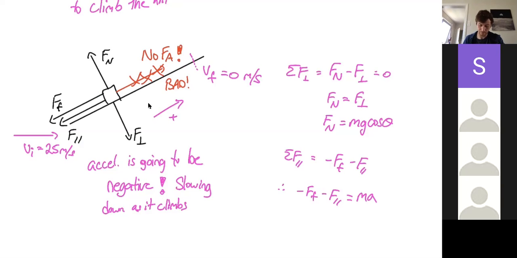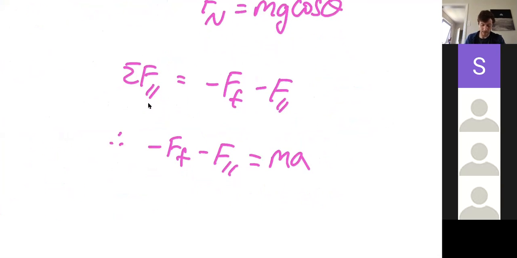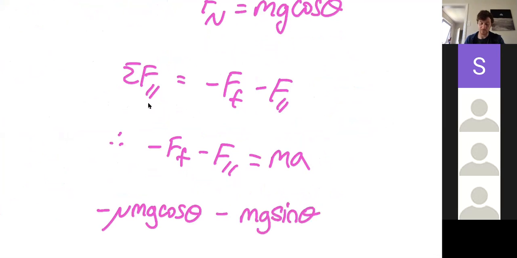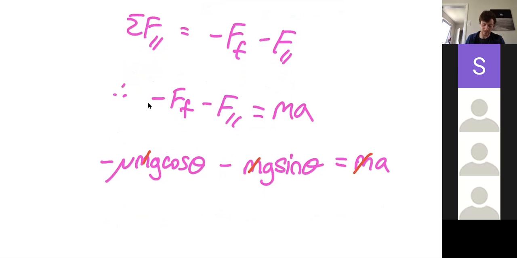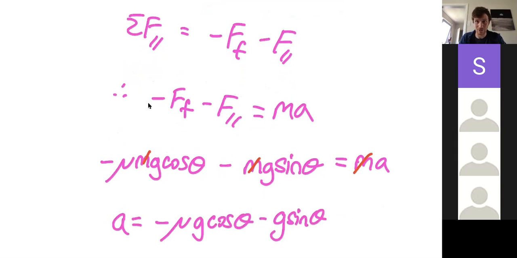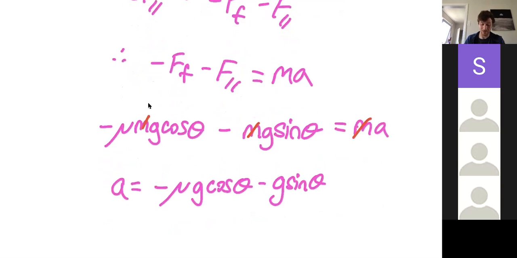Let's plug some stuff in here. We know what this formula is made of. Negative mu mg cos theta, that's our force of friction right there, minus mg sine theta, there's our F parallel, that equals mass times acceleration. Oh my goodness, just like we expected. Goodbye mass, it's gone. And that leaves us, I'm just going to write the a on this side, negative mu g cos theta minus g sine theta. This looks exactly like the question we did before. Inclined planes, the math always works out pretty much exactly the same, not going to lie.